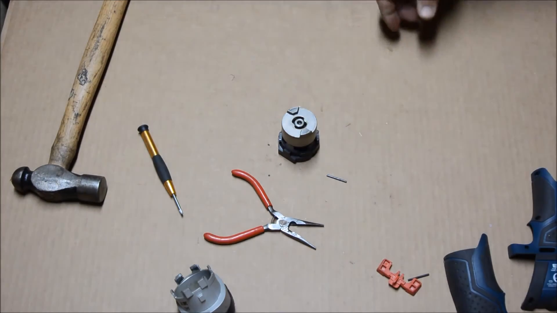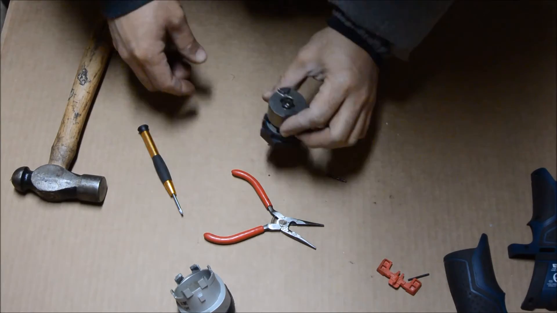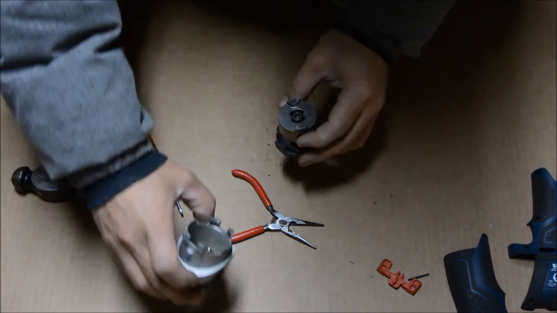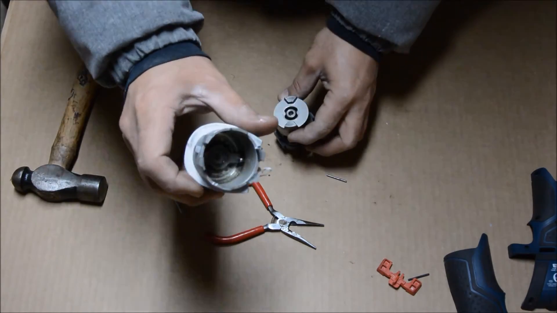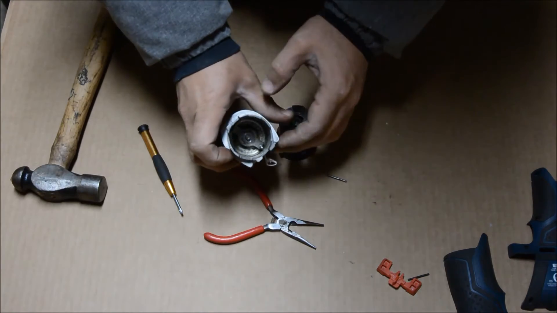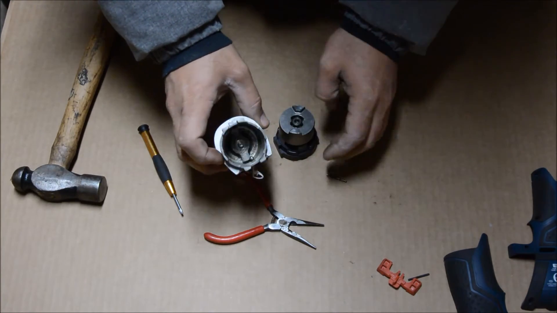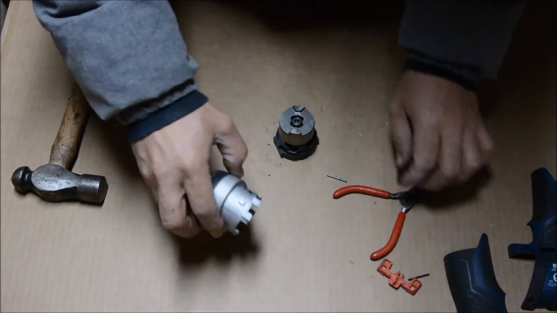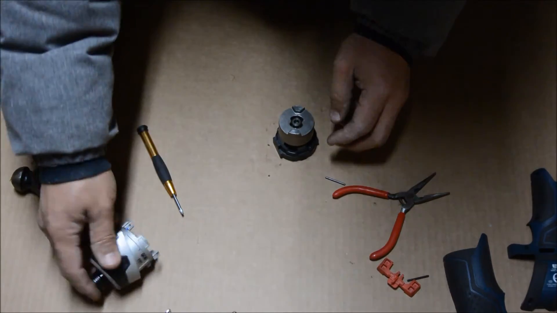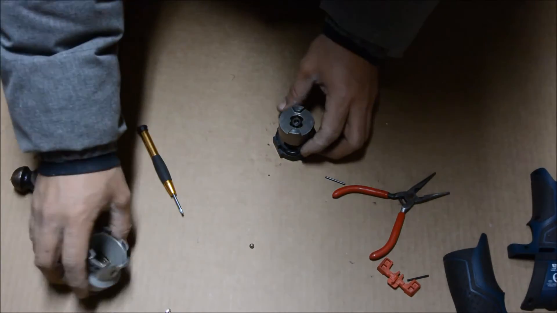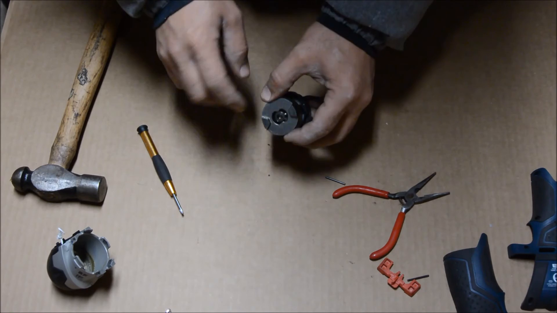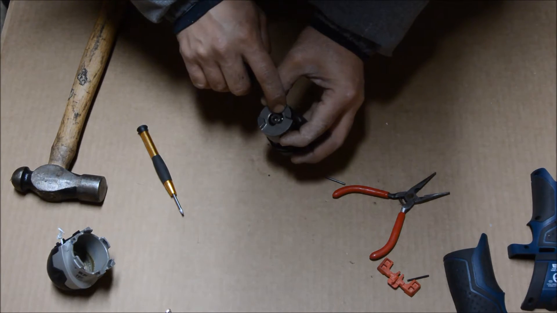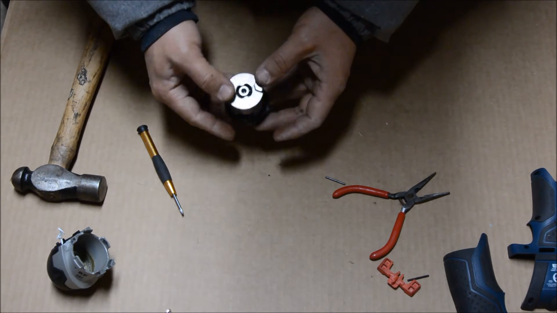So when it's all apart, you can see that definitely something's wrong because as soon as I pulled it apart, there's a ball bearing inside the housing itself. It's a loose ball bearing. There it goes. Loose ball bearing. And in here there's a ball bearing on one side but not the other. It seems like it should be even. And it's missing a ball bearing on one of the halves right there.